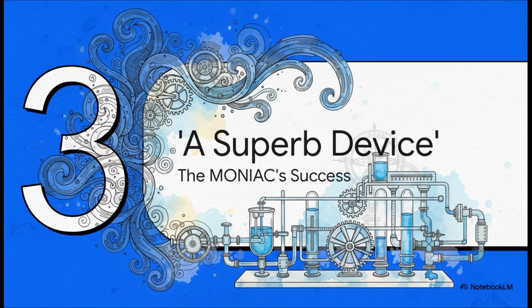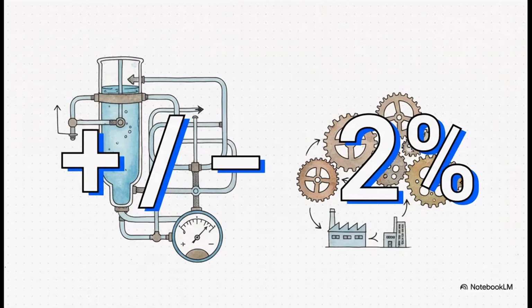And get this, it wasn't just some quirky invention for a classroom. Back in its day, the MONIAC was a serious and, believe it or not, a pretty successful tool. I mean, for a gadget made of plastic tubes and tanks, the machine was shockingly accurate. Once they got it calibrated, its calculations were reportedly accurate to within about 2 to 4%. So it wasn't just a visual aid. This thing was a functioning simulator.